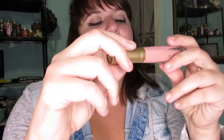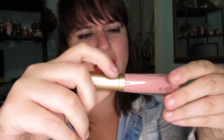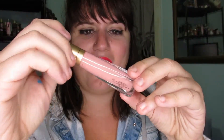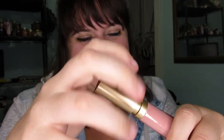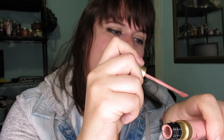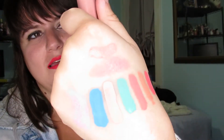That goes for the Soft Matte Lip Cream too. And last, this is the color Holy Chic. They had a sale — buy one get one free for National Lipstick Day. This is the Melted Matte by Too Faced, and it's just a really good nude color. This has definitely been one of my go-tos. Kind of looks like Milkshake.